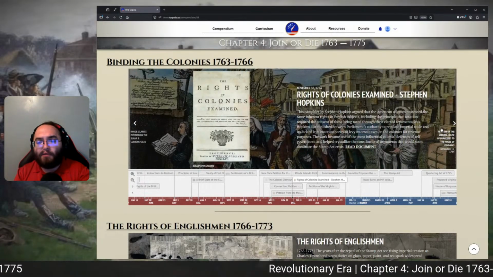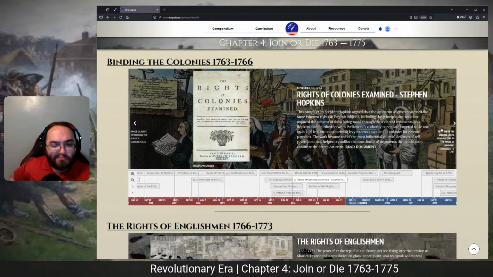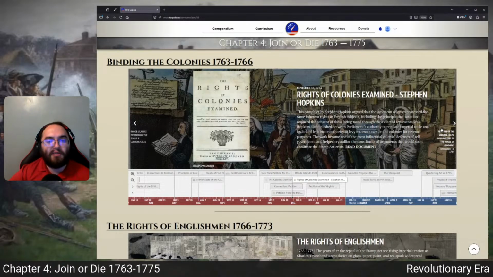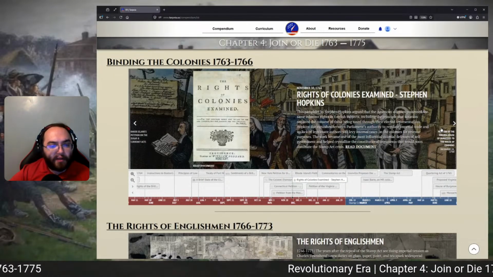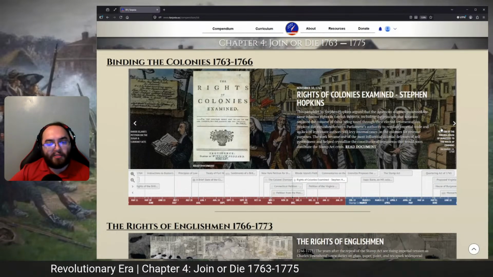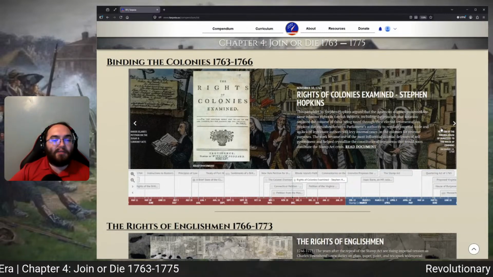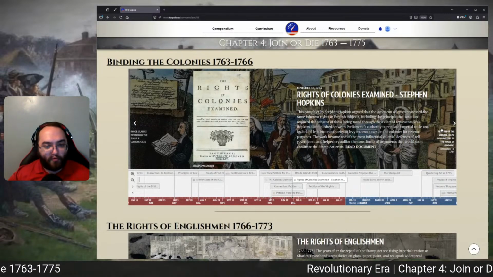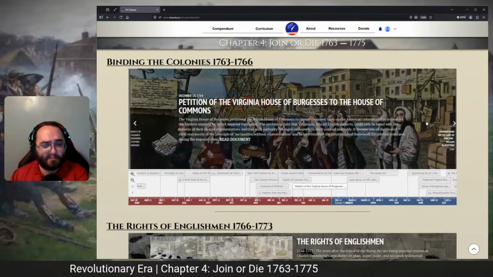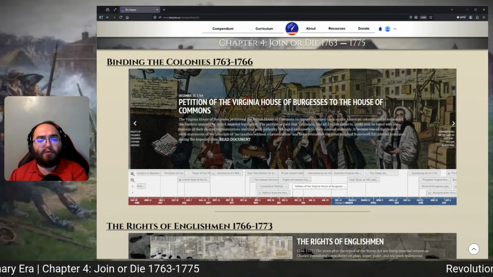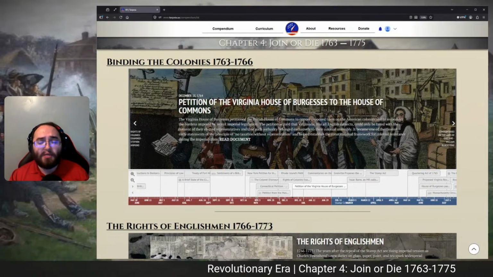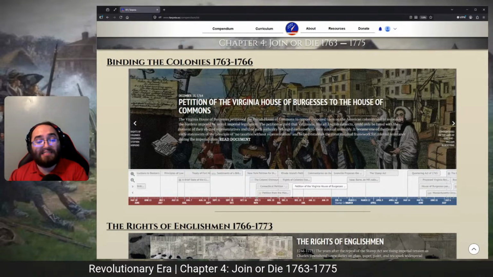Here is another Patriot essay, and I call these essays the Liberty Essays. They're written by patriots, and they are talking about the rights of Englishmen and how they should be treated by Parliament, and that Parliament's power ought to be limited, and that they do not have a prerogative over the colonies. And then here's Virginia's petition, and they're mostly going to focus on the idea of representation without taxation, and they're going to be complaining about the Stamp Act that's pending.